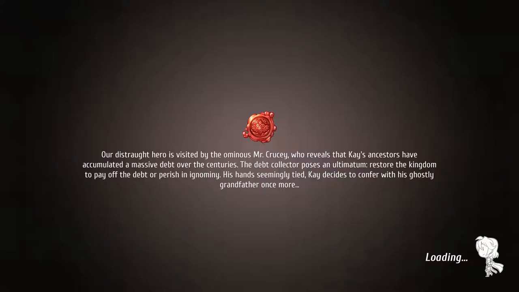A distraught hero is visited by the ominous Mr. Crucy, who reveals that Kay's ancestors have accumulated a massive debt for centuries. The debt collector poses an ultimatum: restore the kingdom to pay off the debt or perish in ignominy. What? Anyways, the Sansi and Tai Kay decides to confer with his ghostly grandfather once more.